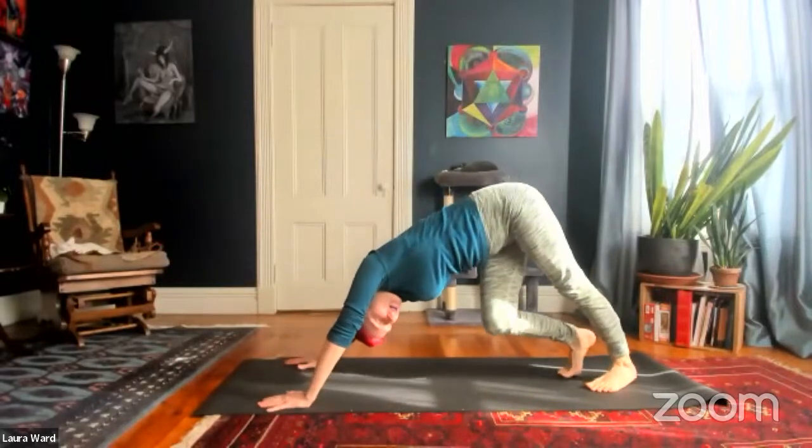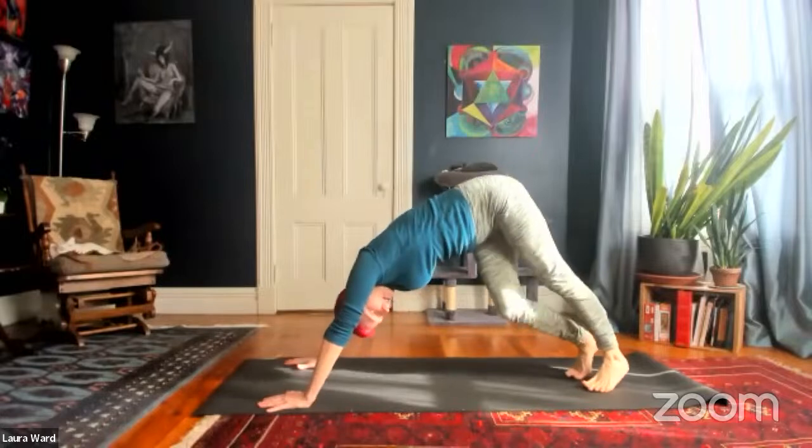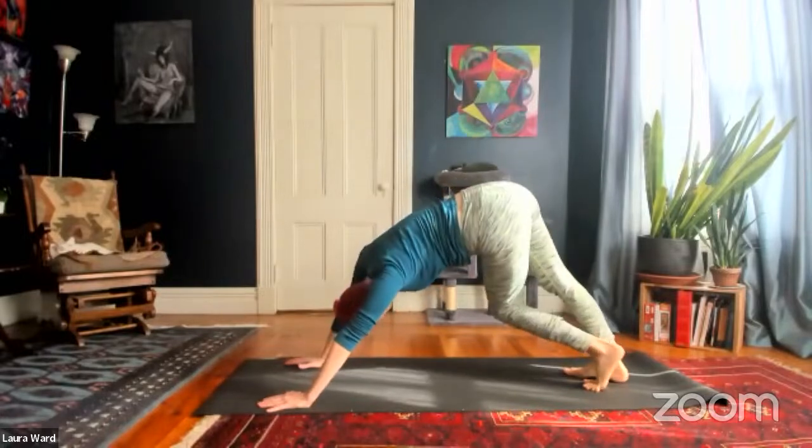Ooh, the sun's coming out. It was raining this morning. Now the sun is shining through the window.